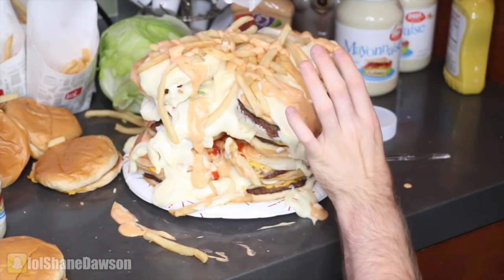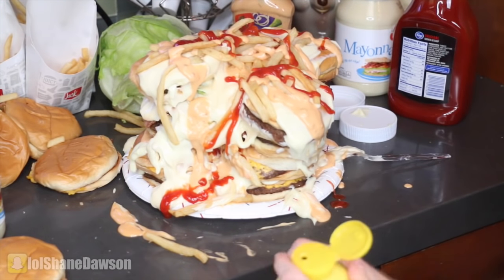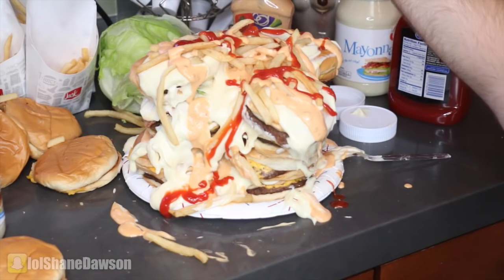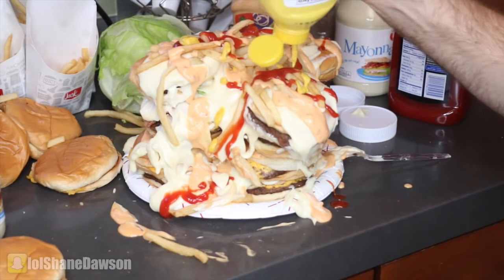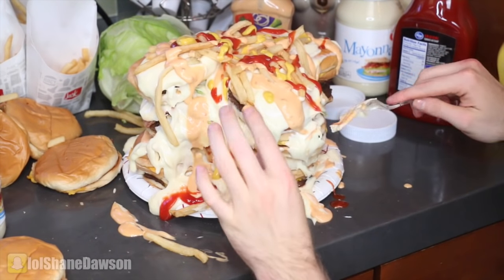Ooh, okay, she's falling apart. You gotta eat this fast. Oh my god. I'm not a huge mustard fan, but I'm here for equality and I'm trying to give everybody their shine. So let's just give a quick little blue. Oh my god. And there she is. Ooh, she's falling apart. Okay, I caught her.